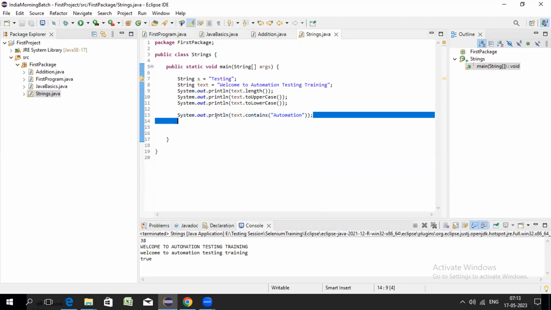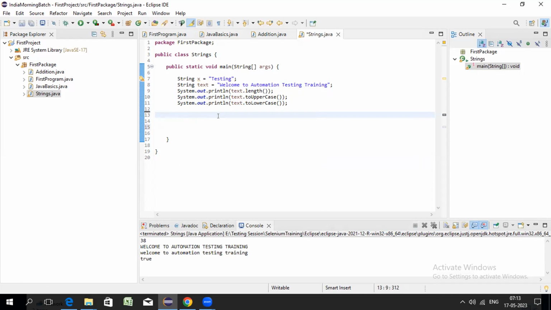So for example, if I don't want to print but want to save this to a variable, then anybody tell me how I can write and save to a variable? Same thing I want to write: check whether the value automation is available in that string or not.